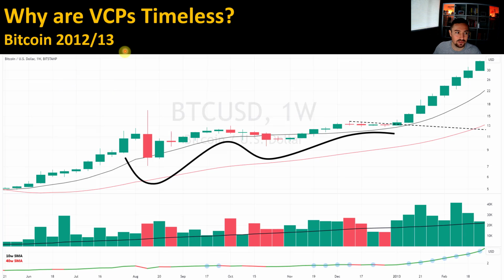So Bitcoin, this is 2012, 2013, again just on the weekly chart here, but 3 clear contractions, a lot of volatility, a lot of supply coming to the market, and then 1 contraction, 2 contraction, 3 contraction. Now we're adding in a little bit of volume here as well, but do you see how visually in terms of the candlesticks, the volatility of the candlesticks lessens as we move from the left hand side over here and we move to the right hand side over here? Do you visually see how the candlesticks, the volatility is high over here, it's kind of okay in the middle, but as we get over here you get very tight candlesticks, and this black line that you see across the volume is the 30-bar average.